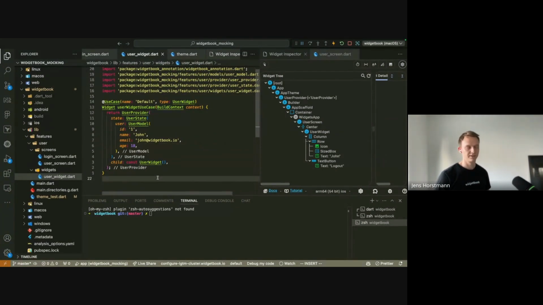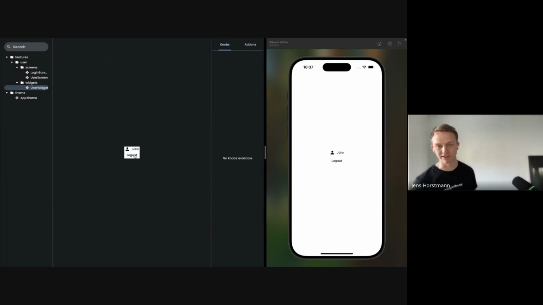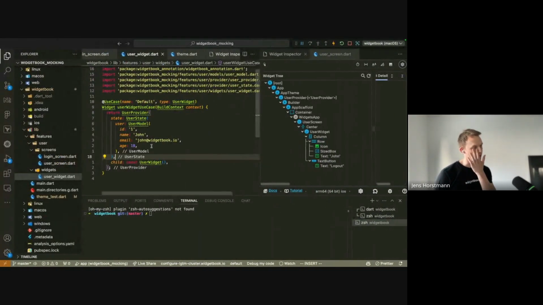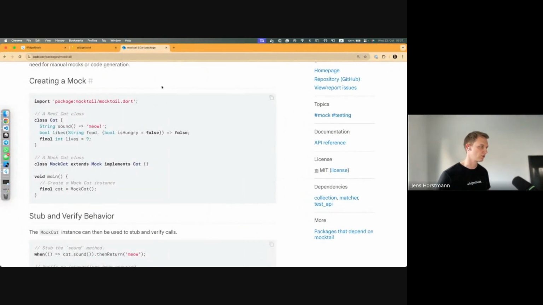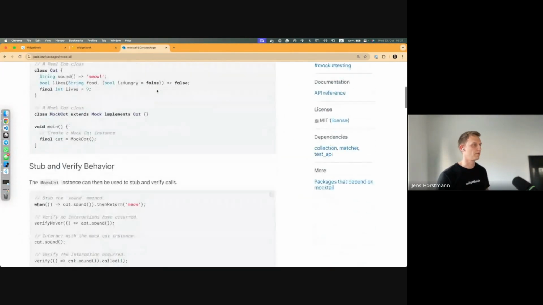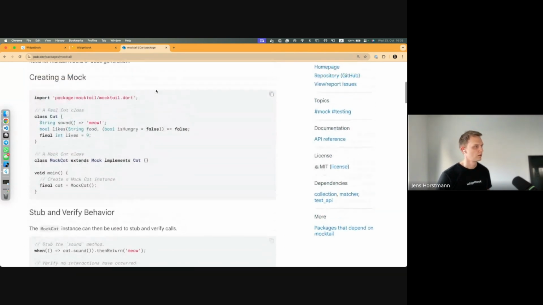So the thing here is, we have already seen that you can click this logout button, but it would be a nightmare if, for instance, this would be a delete button and it would delete something in the database, right? So we also need an approach of modifying how interactivity goes, or even you want to make something that is a little bit more complex. So what you can also do instead of this approach is that you use a mocking library like Mocktail to create some fakes or some stubs. So I can quickly show this.